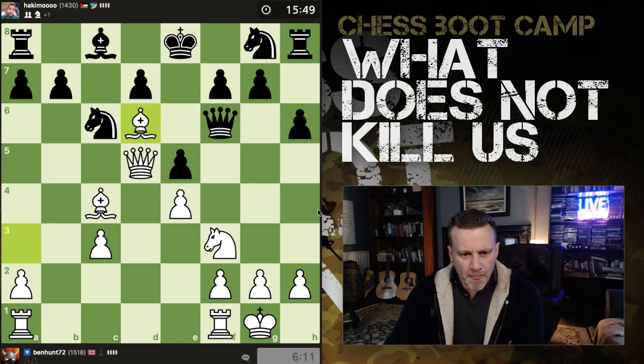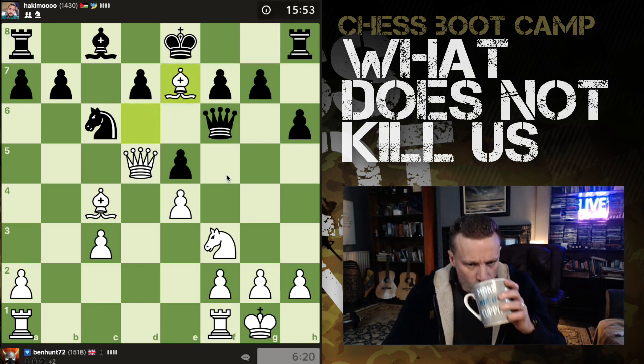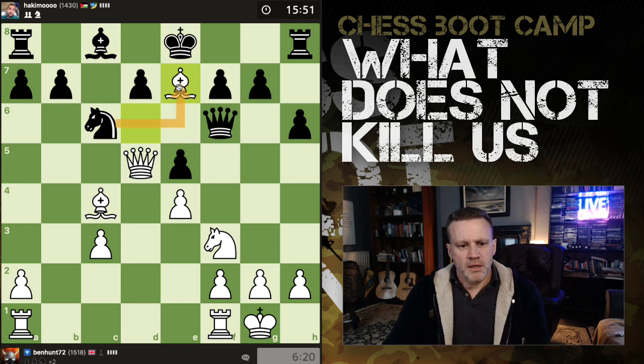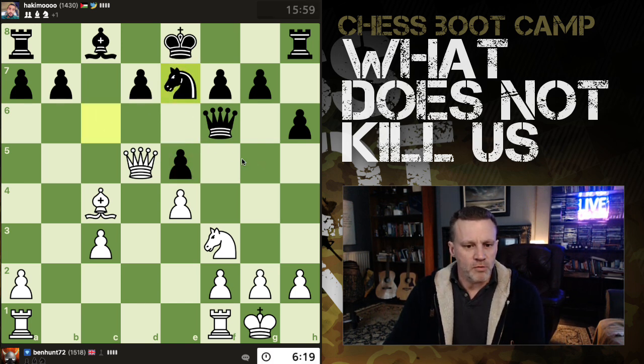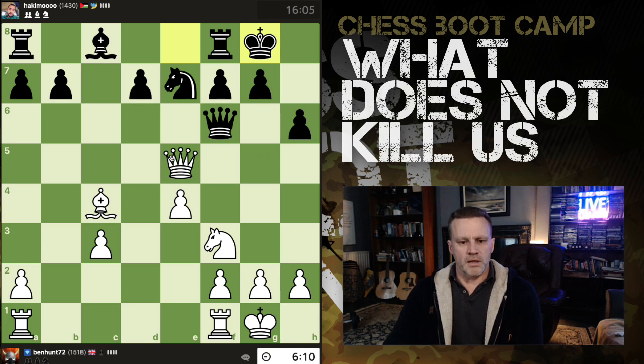I'm unsure, but I'm going to see what happens. Knight takes comes with tempo, but loses the pawn back. There we go. Okay, so we have knight takes. I win the pawn, and I still have pressure on this. He's got an isolated queen's pawn now. Oh, I don't like that.